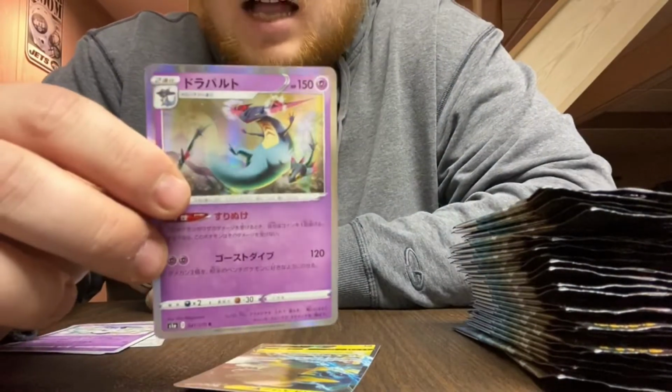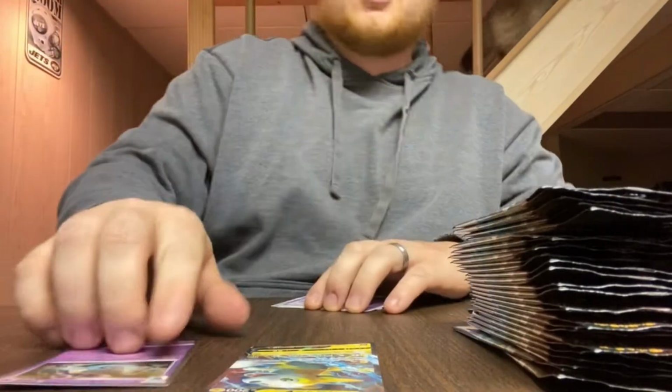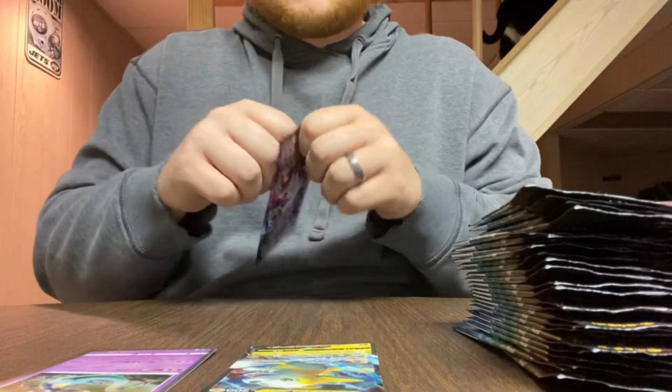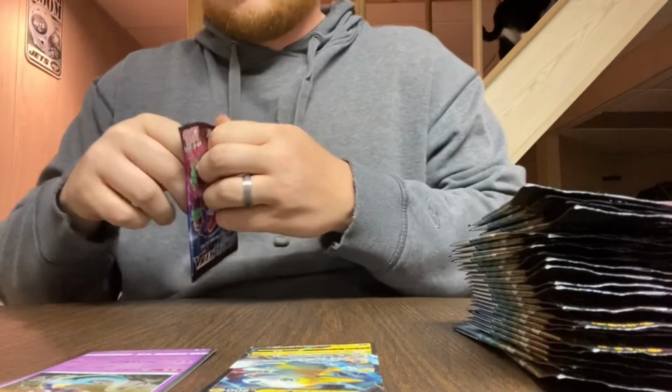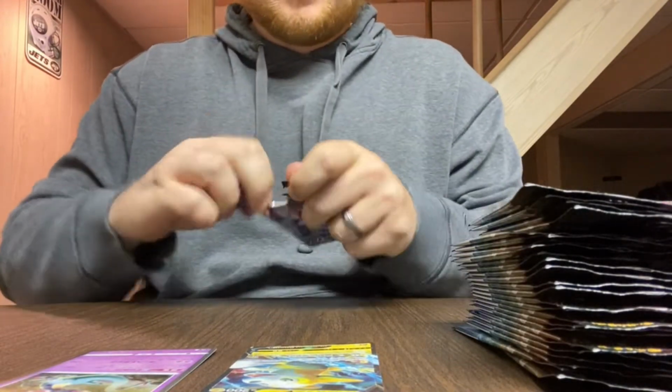Oh, we got our first holo. There you go. So we got a V and a holo. I'll take it. That's 2 pulls real quick as the cats run around behind me. So 2 pulls. What would we open? 3 packs? 3 packs, 2 pulls. I'll take it. That one kind of fell apart on me right there. It's all right. We still got it open.